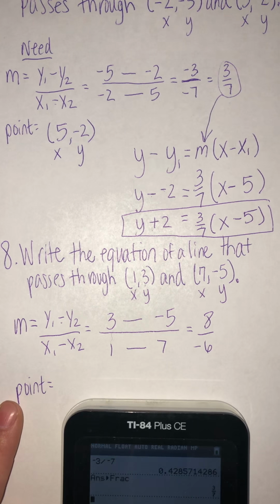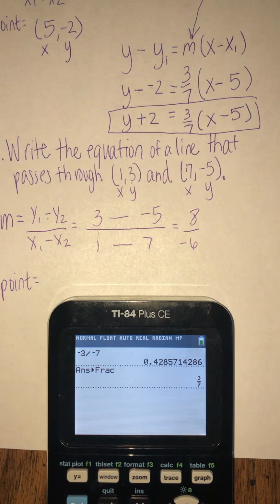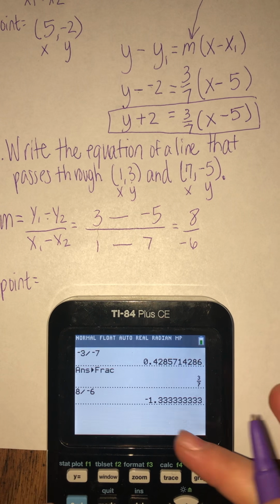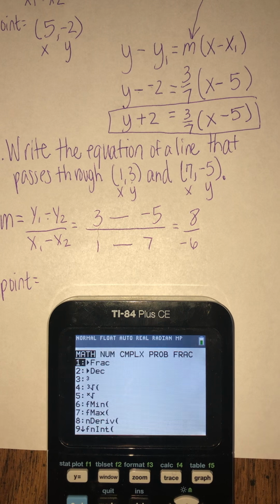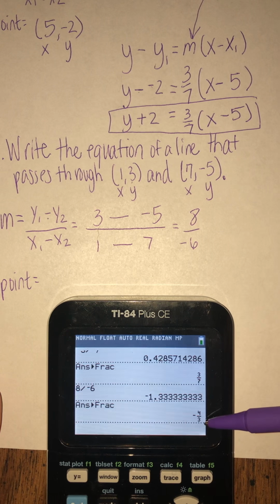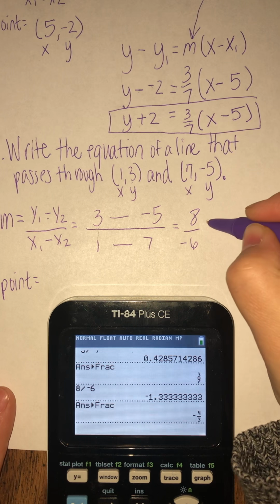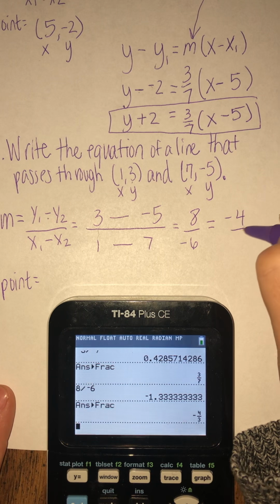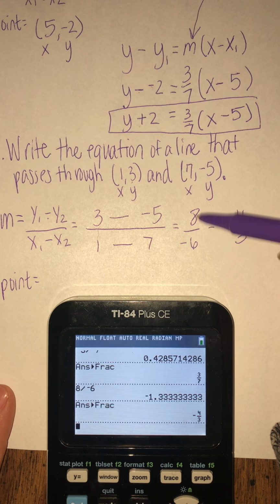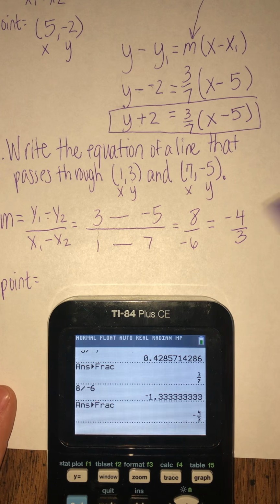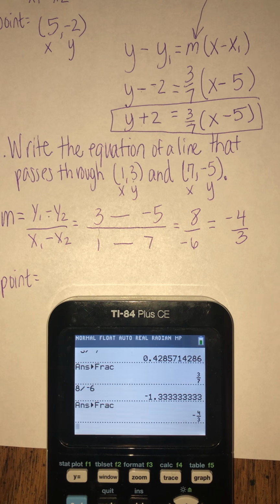This is an example where, when we type 8 divided by -6 into the calculator, we'd get some random decimal, but math enter would give us the fraction back in simplest form. So our true slope is -4 over 3. They took out a 2 from both top and bottom. If you're struggling to simplify it, you could try downloading a calculator onto your phone, or you can go into Google and type in simplify 8/-6, okay? And it will give you an answer like this.